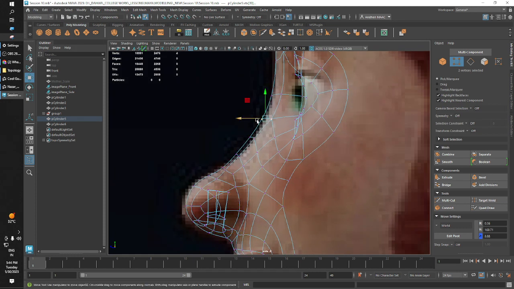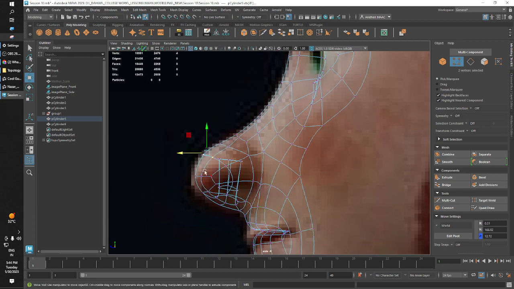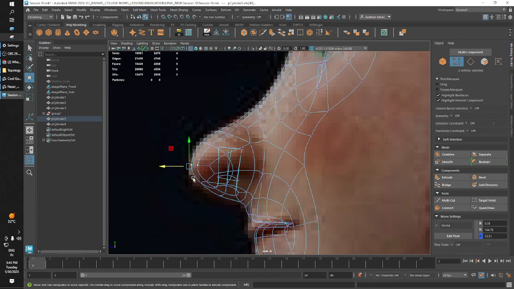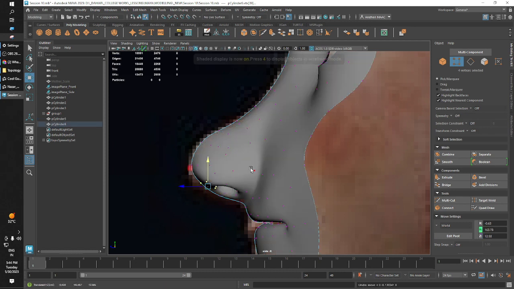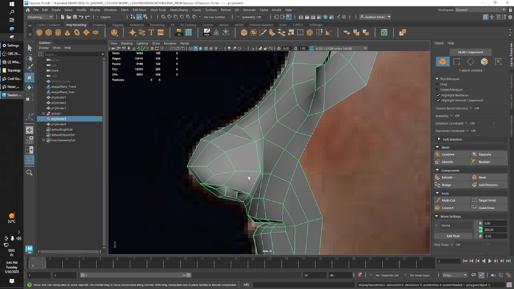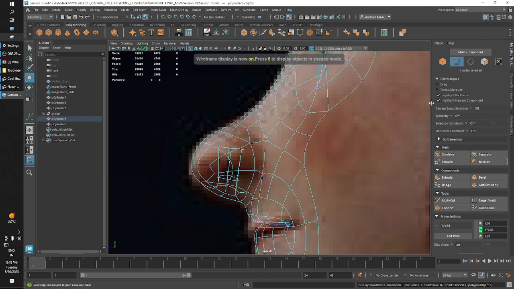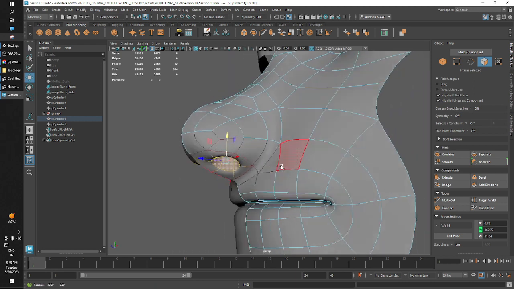Let us match the profile view better. Hold B, press B to turn on the soft selection mode.